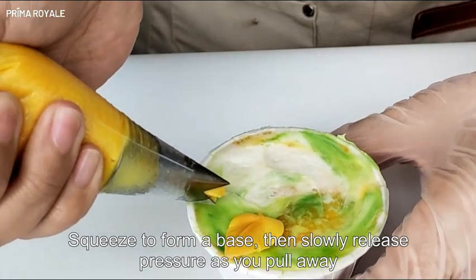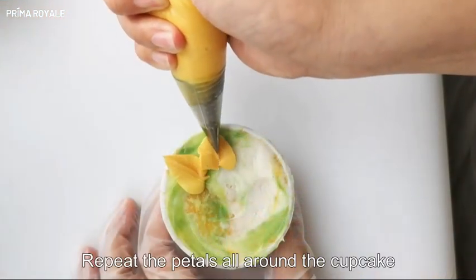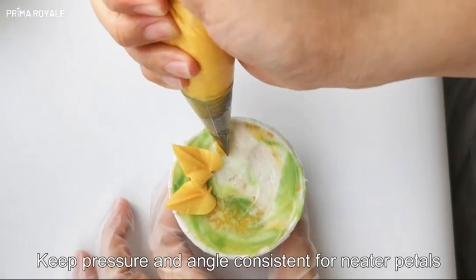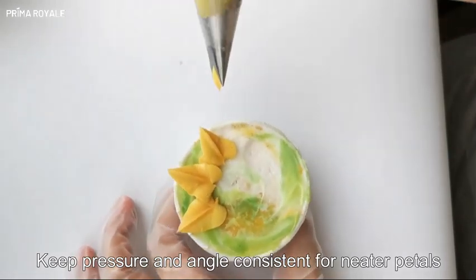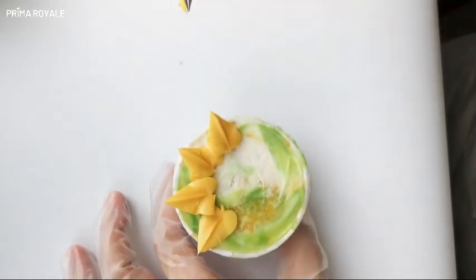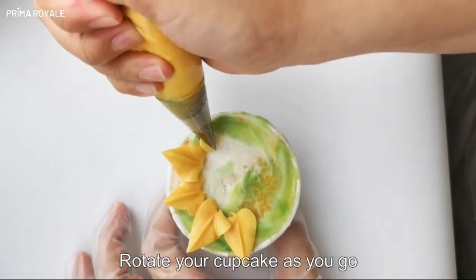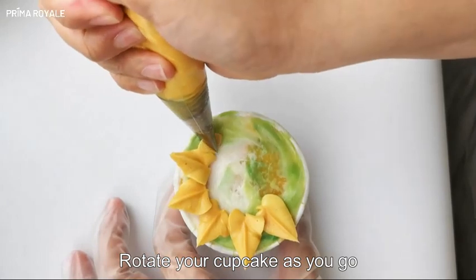Let's do another one here. You want to repeat the petals all around the cupcake. Keep the pressure and the angle consistent so that you get neat petals. Rotate your cupcakes as you go so that it's easier for your wrist.